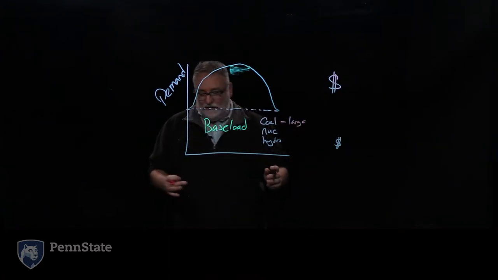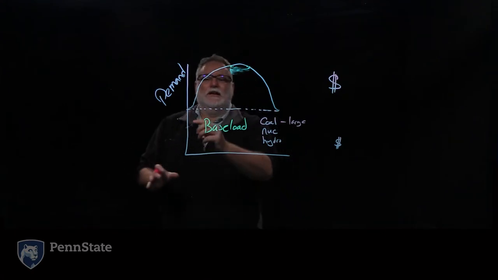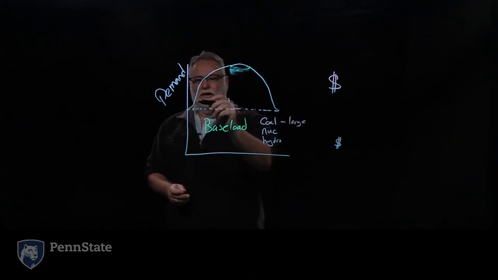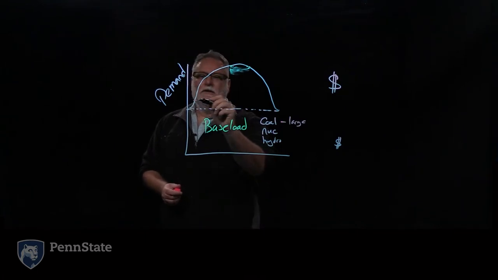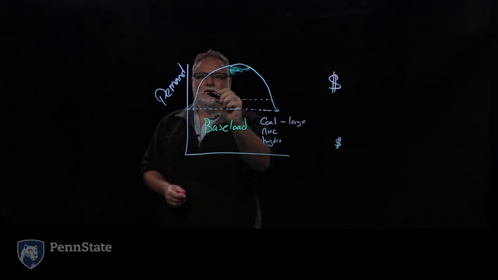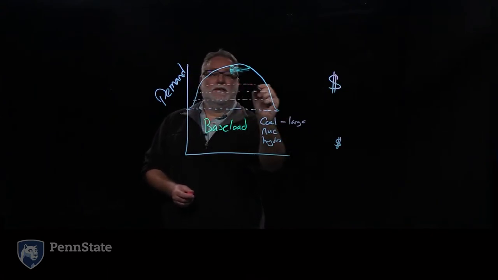And they may start off at 60% of their output and increase a little bit more. And we might add a little bit more hydro coming into the system. And so there is a system by which when it was regulated, we would control how we were meeting this electricity demand.